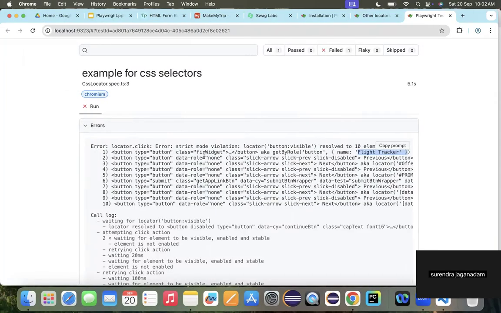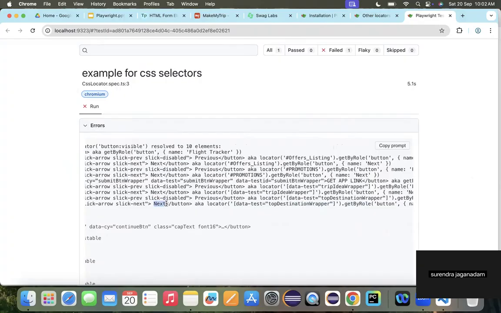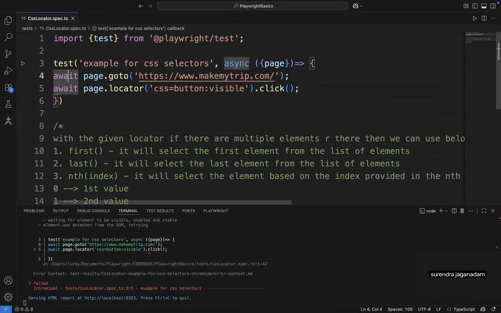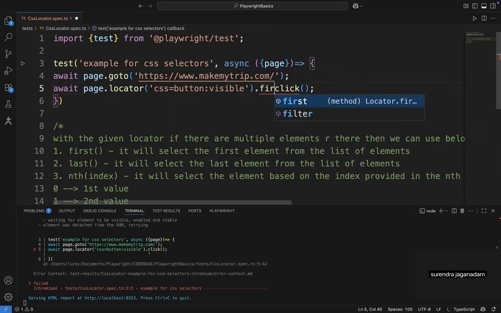If you look at this particular report, it is stating that there are 10 different elements. The first element is a flight tracker and the last element is a next button. See here, this is a next button. That's fine, so in this particular example, I'm just using dot first.